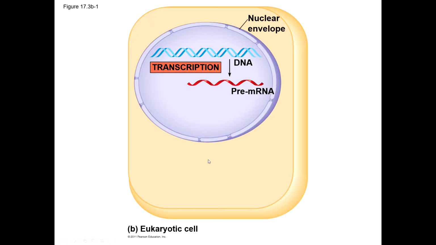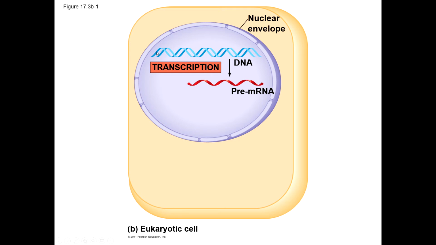But if you compare that to eukaryotic cells, one of the big differences in human DNA and all eukaryotic DNA is that there are regions that are not coding for any particular proteins. We call this nonsense DNA. And these non-coding regions have to be removed before we can continue from transcription into translation.